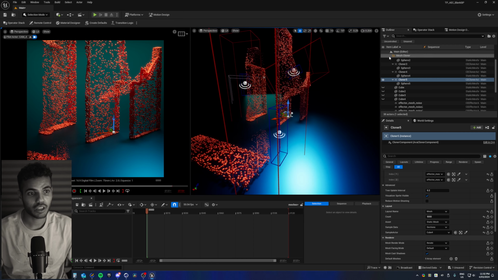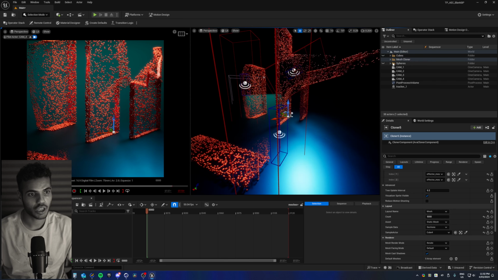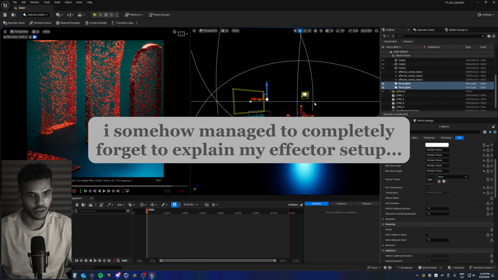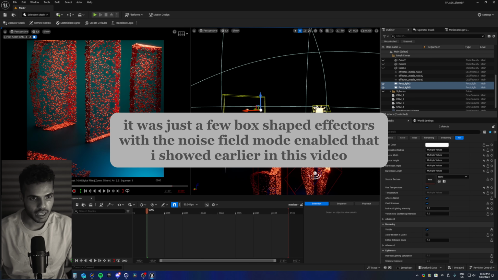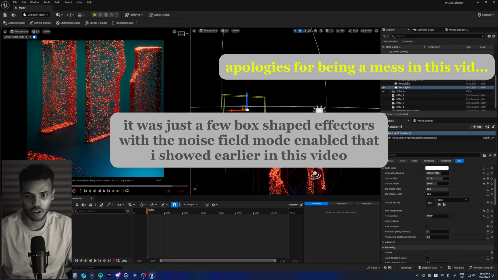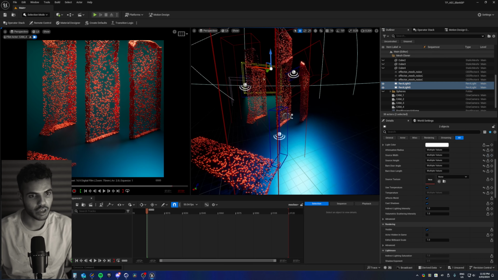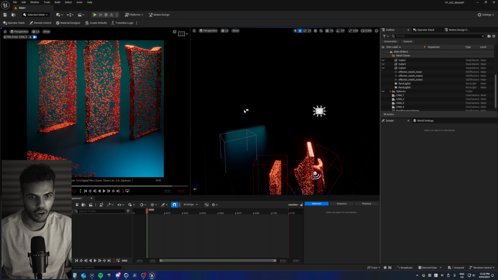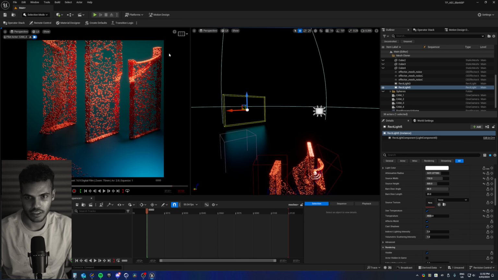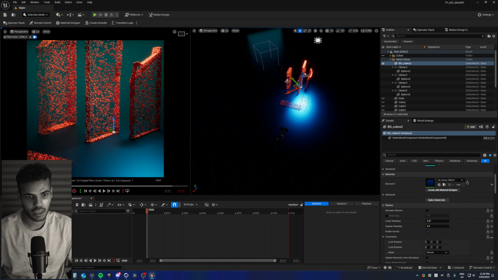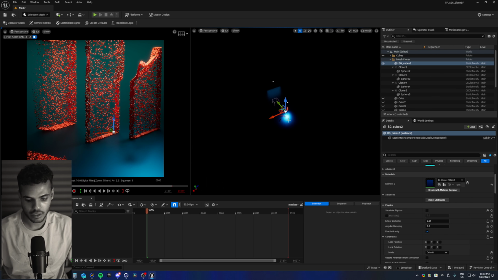And again, a really cool and simple lighting setup. Just two rectangular lights. So I got one here as my key light, and then I got a background one to sort of act as this gradient falloff on the floor. And I just got this plane as the base, and gave it a metal material.